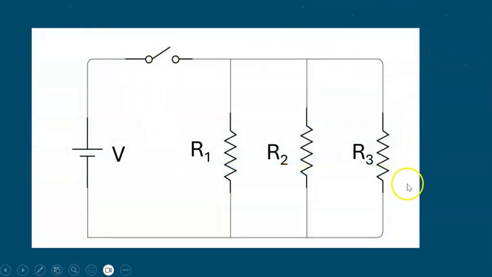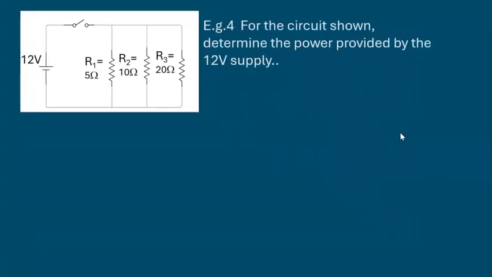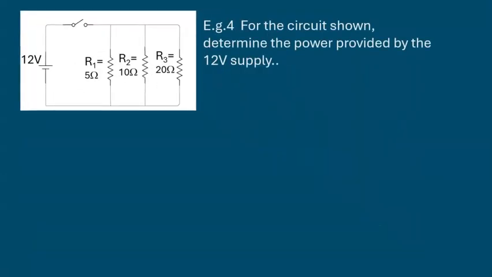Here is a circuit of that previous example, so that was a 240 volt supply. Again, AC, not quite that DC thing here. Here's our power board, maybe the switch there, so there are our 3 implements, and each one of those running in parallel. So let's do an example with this. Here's a 12 volt battery providing power to 3 components, with a 5 ohm, 10 ohm and 20 ohm resistance. What is the total power provided by that battery?